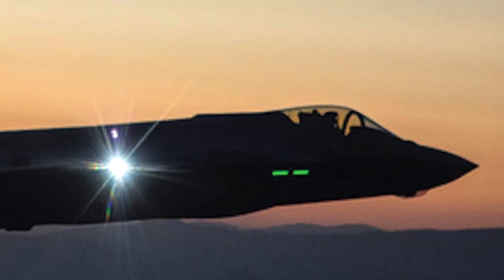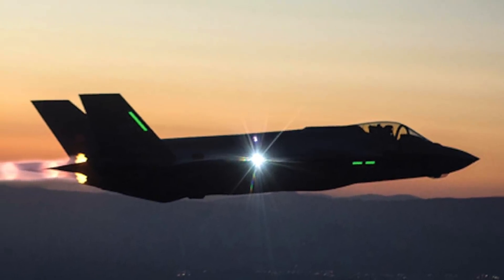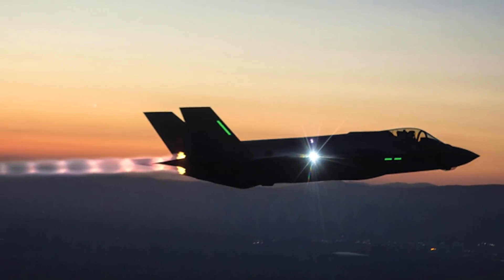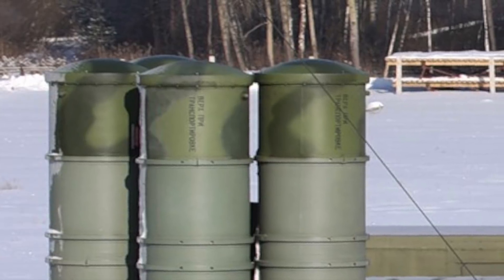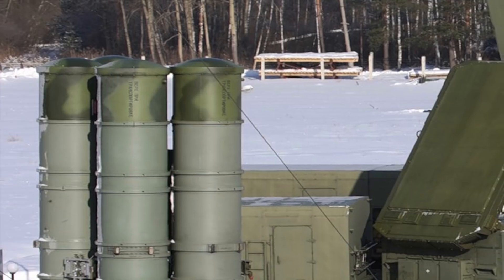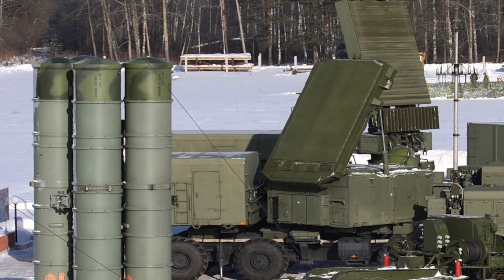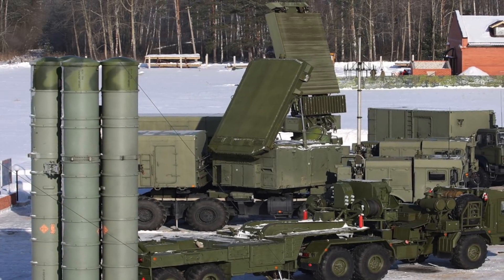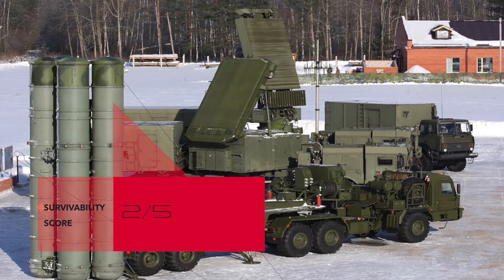All three variants of the F-35 carry active electronically scanned array with sophisticated electronic attack capabilities, including false targets, network attack, advanced jamming, and algorithm-packed data streams. This system allows the F-35 to reach well-defended targets and suppress enemy radars. However, the S-400 has many features specifically designed to overcome countermeasures and stealth, such as a larger, more powerful radar that is more resistant to jamming. The main radar is a pulse-to-pulse agile frequency hopper to maximize countermeasures resistance. S-400 also has Topaz, Kolchuga-M, KRTP-91 Tamara, and 85V6 Vega emitter-locating systems. These components are designed to engage emitting targets without emitting from the acquisition radars, or if the acquisition radars have been jammed. Hence, electronic attack from the F-35 will find it hard to disable S-400.